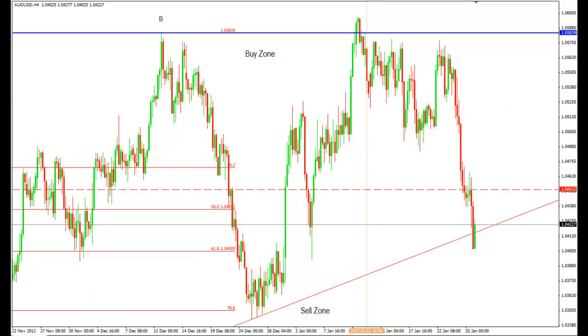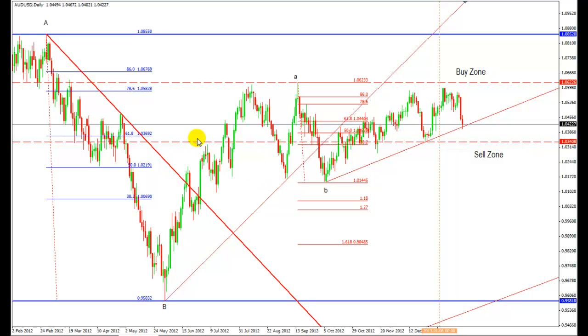But if we just quickly go back to the daily, what we can see is we've got the main A-B downswing, and therefore we're expecting some sort of short. Now, remember, this is also a nice baseline at 1.0340, and therefore if we have a break of this uptrend line, if the bulls are going to take control, we're going to bounce off this and take out this A high point right here at 1.0623.